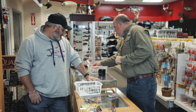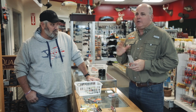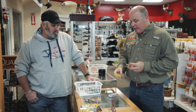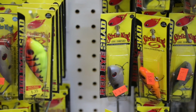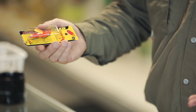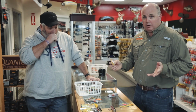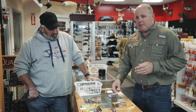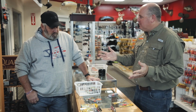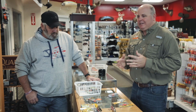For me, number 2, if you go fishing with me, if I've got 5 or 6 rods laid out, it doesn't matter what time of year, I've always got a Strike King Red Eye Shad tied on. Now in the spring, I like this orange color for me. You may agree, disagree with that. It's a good color down here. As it gets warmer in the summer, I'll go to a more natural looking, shad color bait. But that Red Eye Shad, I'm not a great fisherman, I love to fish, I can just get bites on that just about any time during the year. And again, it's kind of idiot proof. You can't really fish it wrong. You can fish it fast, you can fish it slow, but it's a good bait, isn't it?